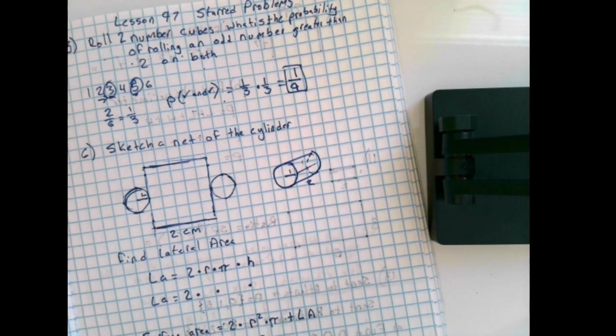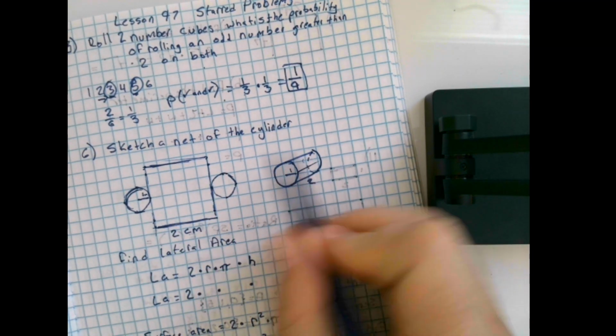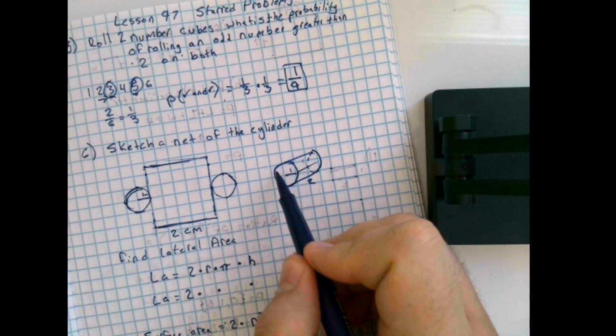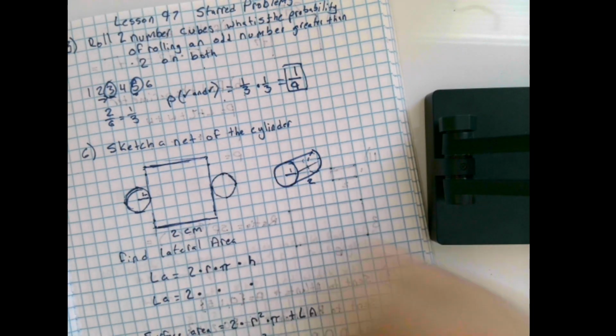If you've got a leftover toilet paper roll, you can cut it in half with some scissors and see that when you fold it out, it actually does make a rectangle as long as you cut the edge very straight. Now, we have our net, which is all the faces of the shape. We have the outside, this rectangle here, and our base on the front and our base in the back, here and here. So this is what the net would look like.